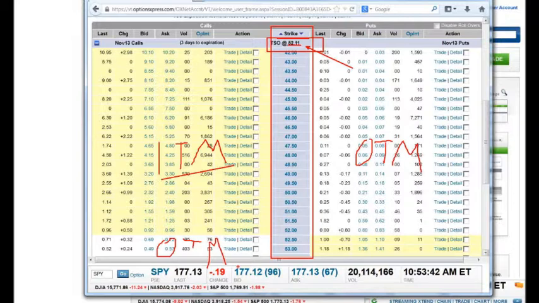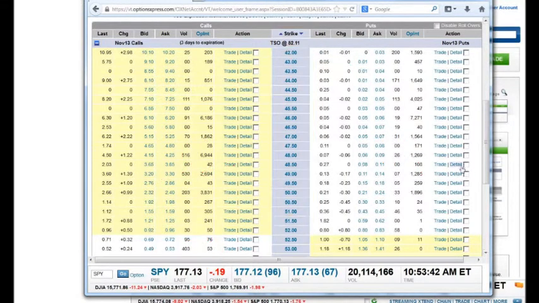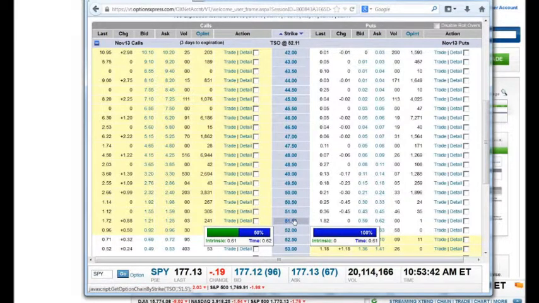Intrinsic value is simply the amount that the strike price is in the money. So right now the stock's trading at 52.11. Well, if we go 2 strikes in the money here at the 51.5s, we have some intrinsic value there. If I hover over this, the intrinsic value right here, you can see just off to the left, it says 61 cents. That's basically the difference between where the stock price currently is and the strike price that I'm looking at, 61 cents. So this has 61 cents of value here.